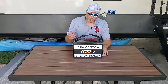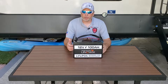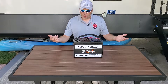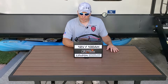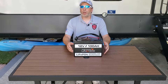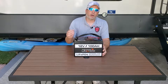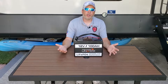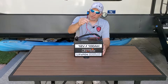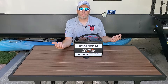Seven days — I can't help but be impressed with the technology in these batteries. You can get seven days running that compressor cooler on a very cold setting, just off a battery, not hooked up to solar or any charging. If you think about it, if you had this on solar charge, you're going to get so much more time out of it and not even have to worry. It has its shutoff protection, cold temperature charge protection, and a 10-year warranty. This battery is awesome, especially if you're just getting into it because of the price point. For us all our tests have been fabulous — we're getting the amp hours and time we're supposed to get with no problems.